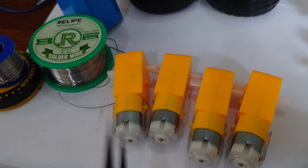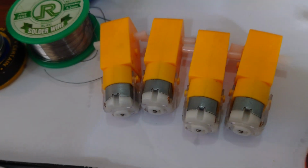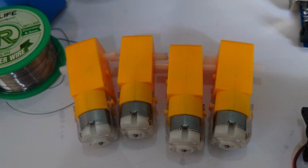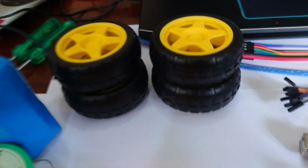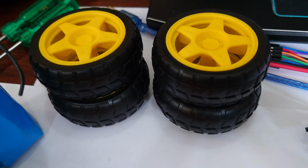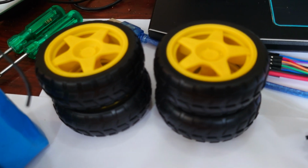Okay, in addition to that, we're also going to need some motors. I've got these 4 motors here. You could probably make a robot with 2 motors, but we're going to use 4 for now just because we can. We've got some wheels to go with those motors, and you don't necessarily need to be driving things around, but it's up to you what your robot's going to do.